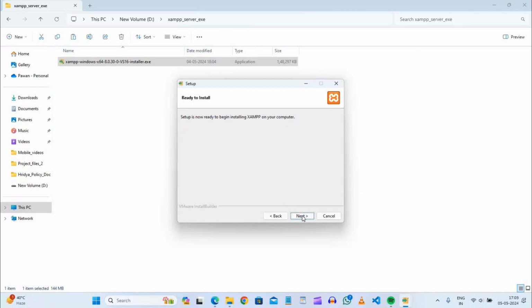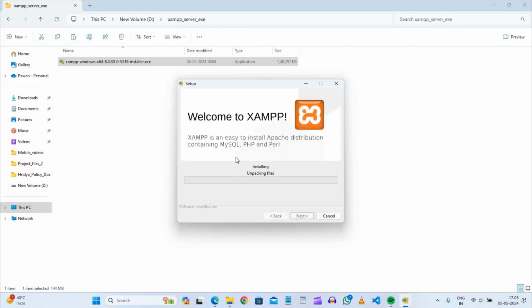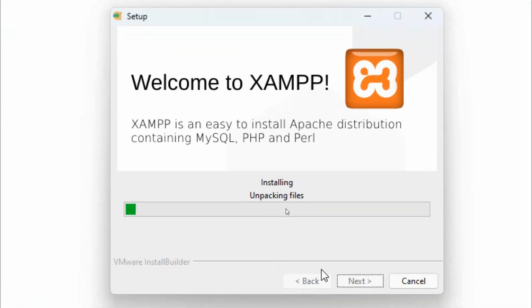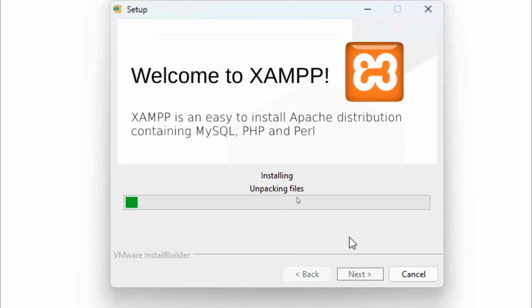Now ready to begin installing XAMPP on your computer, so you'll click on next. So let it install. It will take a few minutes, so I'll just fast forward this for you.